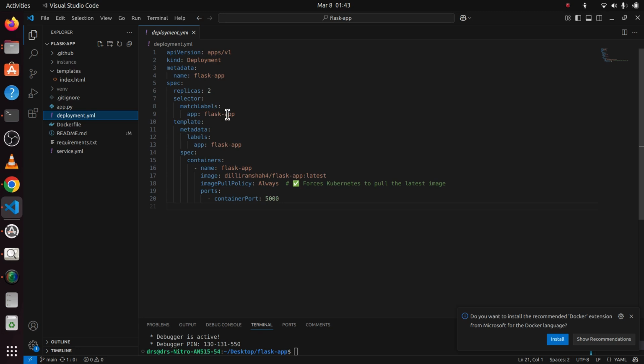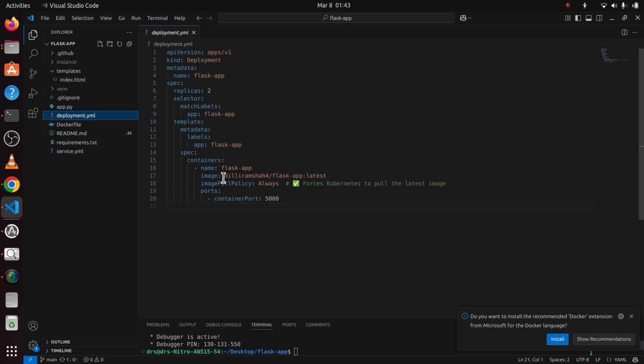I wrote this kind of setup here, and inside containers, the name of the container I created in Docker Hub is flask-app, so I put the same name.